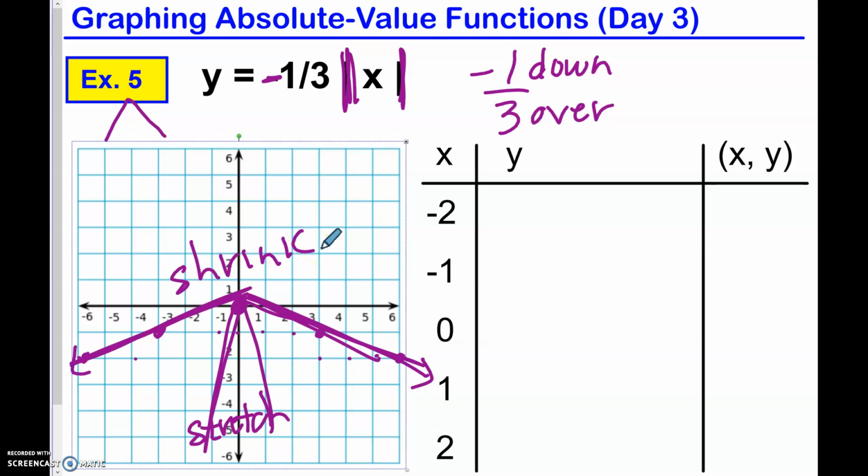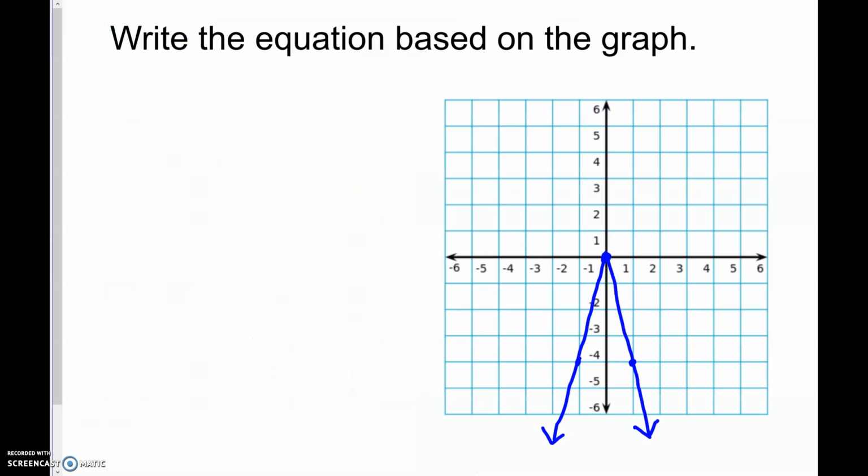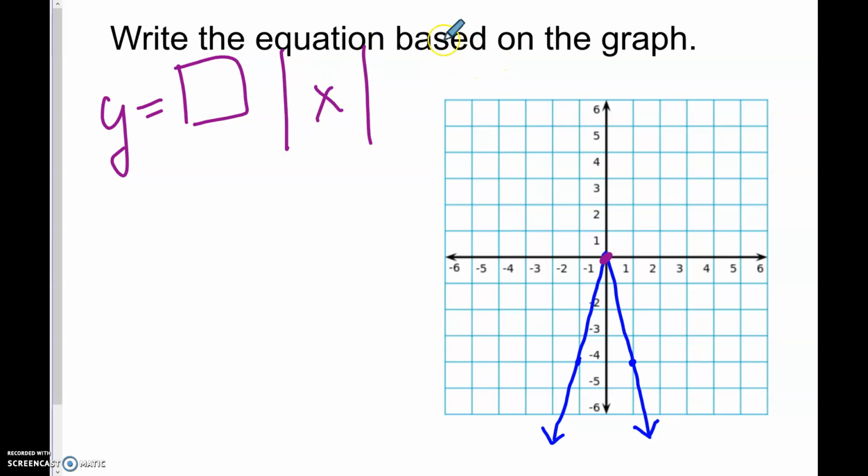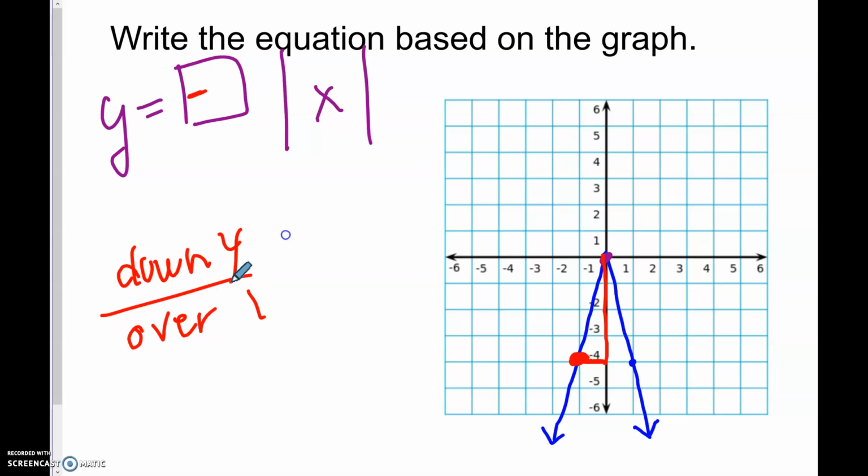Okay, so I've got one more problem here. See if we can write the equation. All right, your vertex is here at 0, 0. So I need a number to go in here inside the box. I have nothing after because I'm here at 0, 0. It's opening down, so I know that this number right here needs to be negative. So I'm going to count down 1, 2, 3, 4, and it goes through right at this point over 1. So I went down 4 and I went over 1. Well, 4 divided by 1 is just a 4. So that's why I have a -4. Okay.